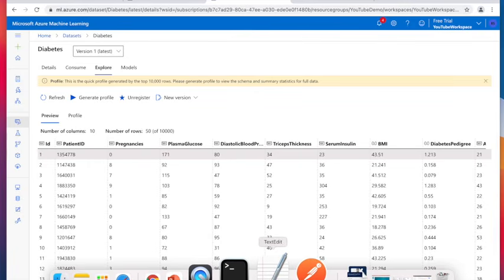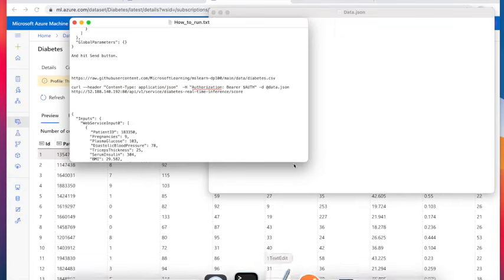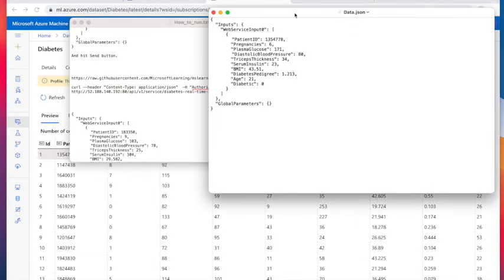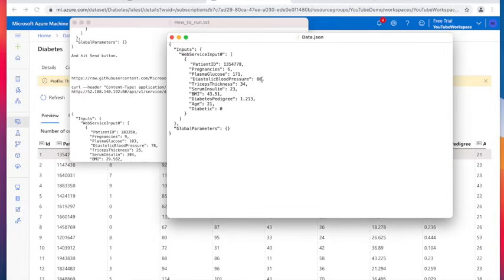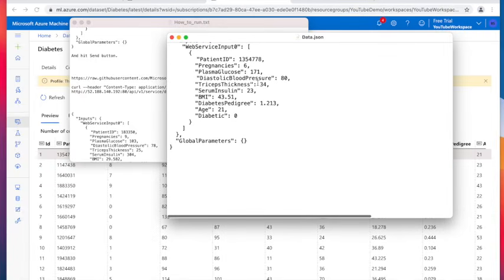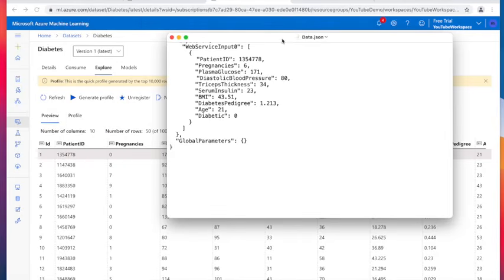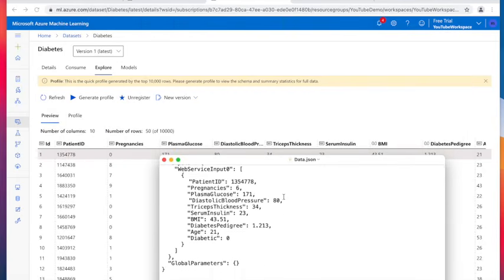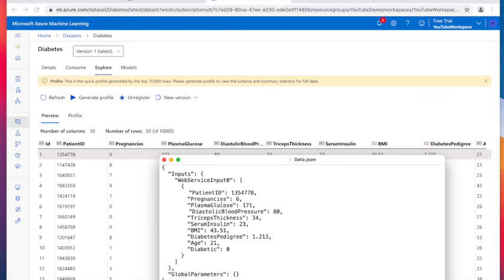What you have to do is create one text file like this, and use these values. Everything I have taken from here. You have to give the input: PatientID, pregnancies, PlasmaGlucose, all the details here, everything I copied here.